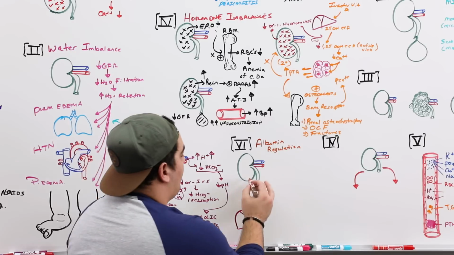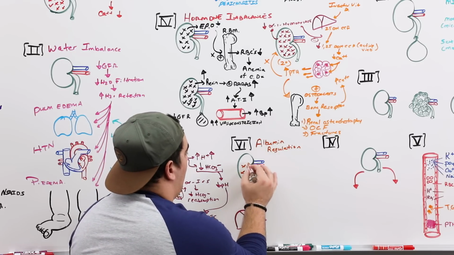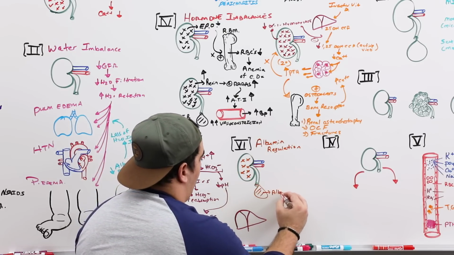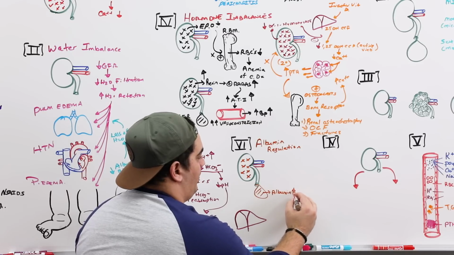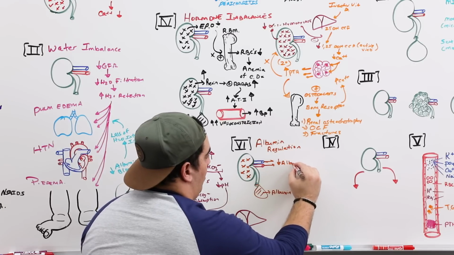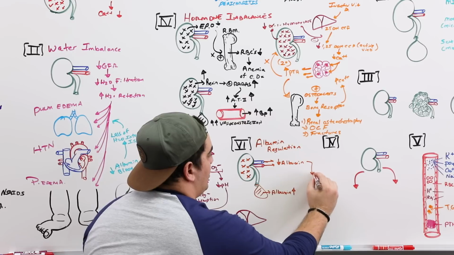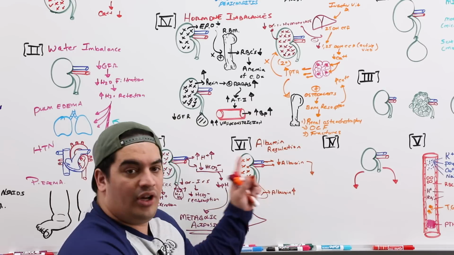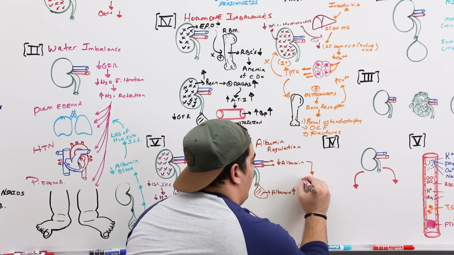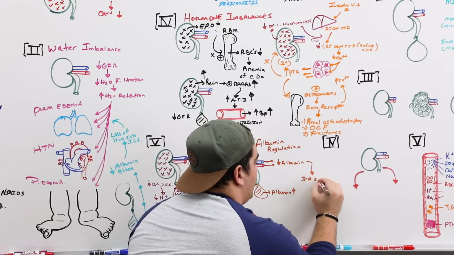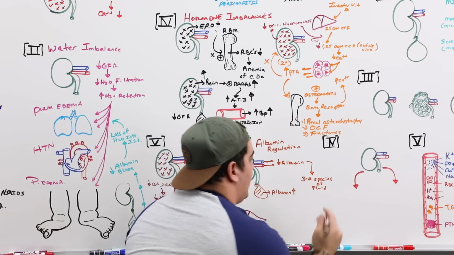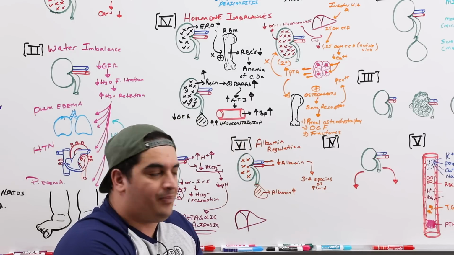So when our kidneys are damaged, right, they maybe become more porous and then they start spilling albumin into the urine, right? That effectively lowers the albumin in the blood. As a result, we already know what that does. We said that it actually will cause third spacing of fluid, right? Because you're not able to keep water in the blood vessels.